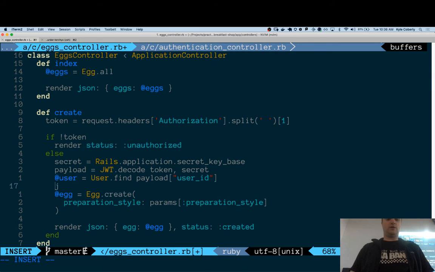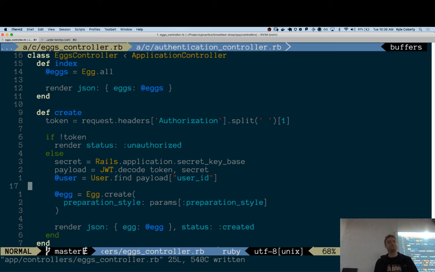One other thing, we need to account for the token being wrong. So we can put this in a block.